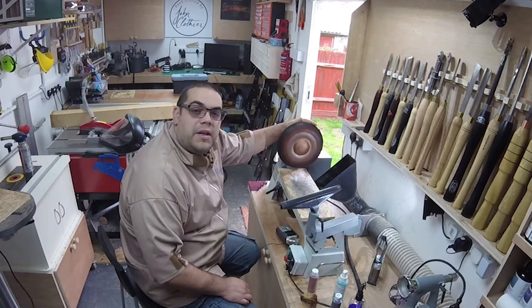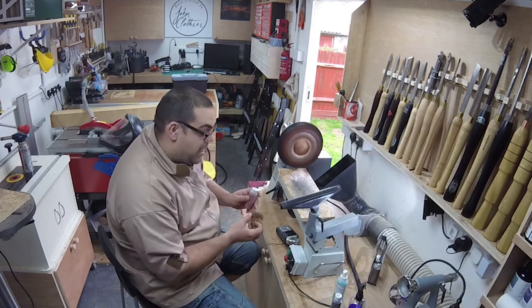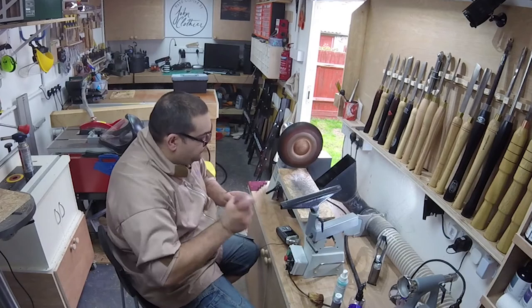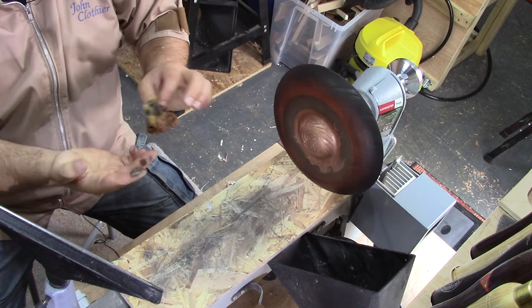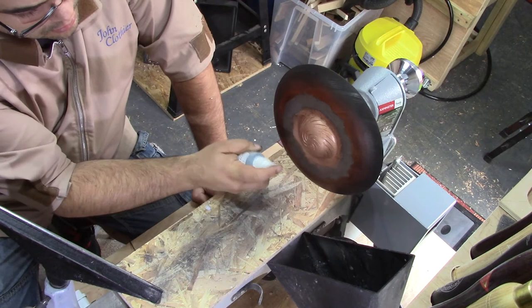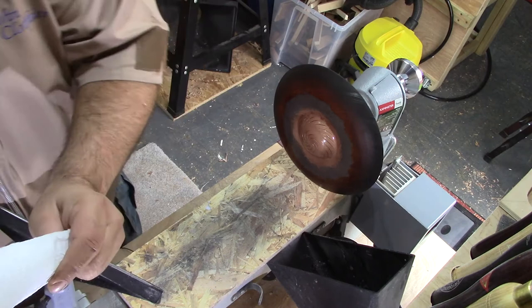I'm going to leave all that to dry. I've left this to dry now for about three hours and it's dry to the touch. Now I'm going to go back over it with another coat of paint - this time just splodging it on, not looking for any even coverage. I really should have put gloves on for that. Now I'm going to take the Verde patina spray and just spray it. Looking at the way that's dripping down I probably should have taken it off the lathe - so let's just do that quickly and I'll leave that to dry again.